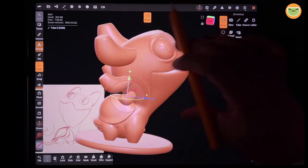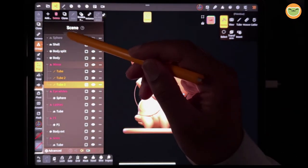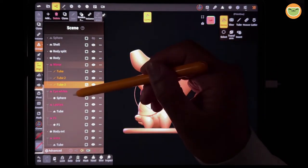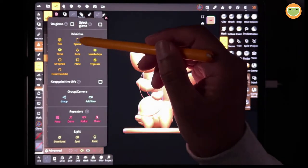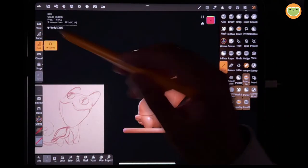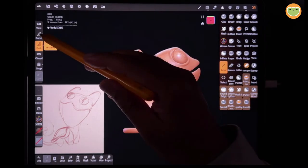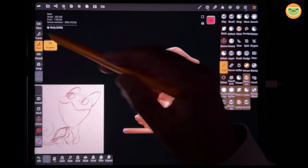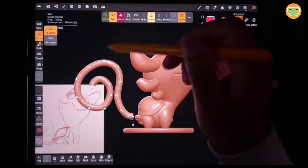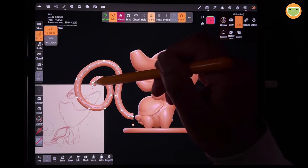Okay, I like it. Now, I did want him to have a nice curly tail, because turtles don't have tails. So even though he's kind of not that much turtle-ish, I think I do want to give him that tail. So let's just do left. We'll do path. Do we want to do curve, or do we want to do... If we do curve, we can do something crazy like this. But I think that might be too much. Maybe it's not.